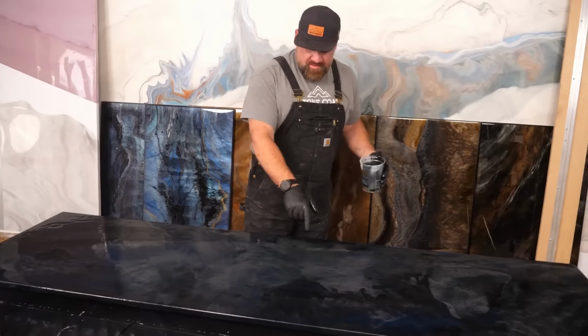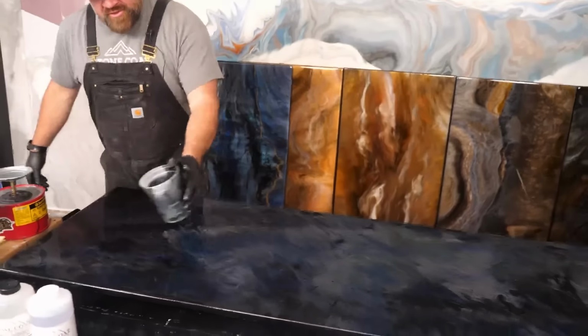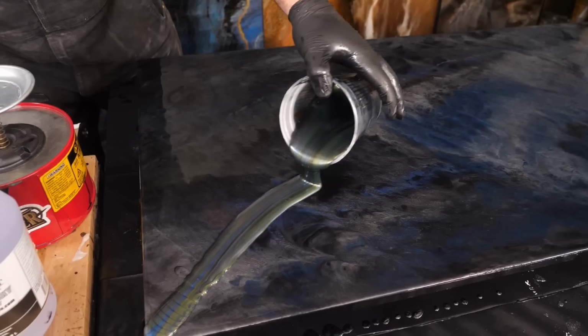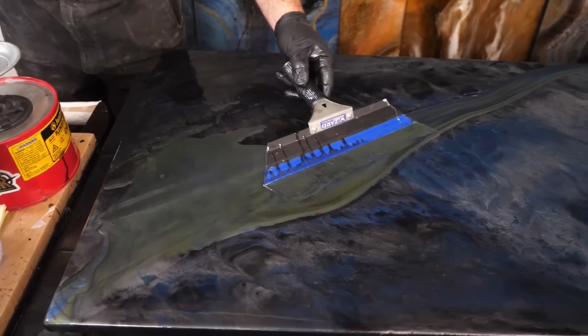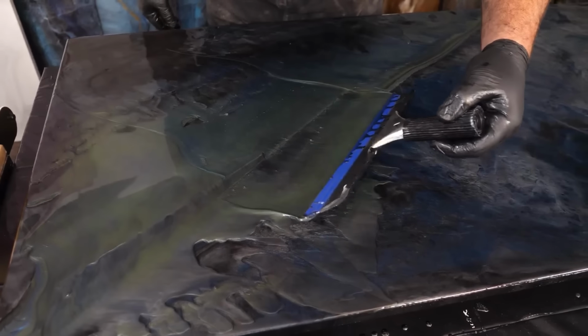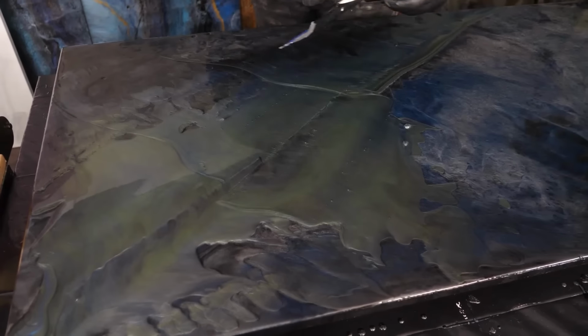I'm gonna go right here with it, tight into that. We're gonna pull it with the trowel. You can make entire countertops like this, but we're just doing an accent vein with it. I don't know if I wanna mess with it. I do, I'm messing with it. I'm gonna pull some this way and some that way. It's a lot of green.